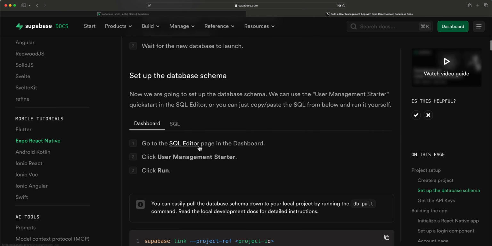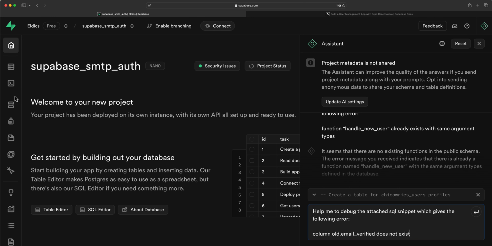And the next one will be to set up the database schema. So we need to go to the SQL editor page in the dashboard and click on user management starter and click run. Okay, so right there they have already made SQL code that we can run. If we come right here, our project is still spinning up.